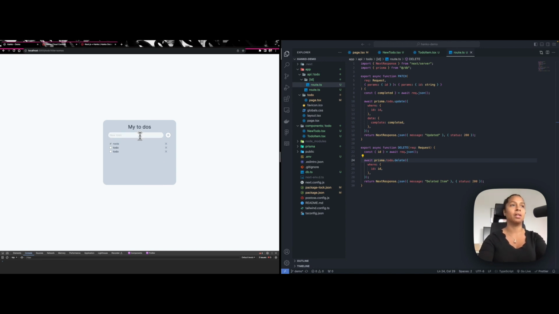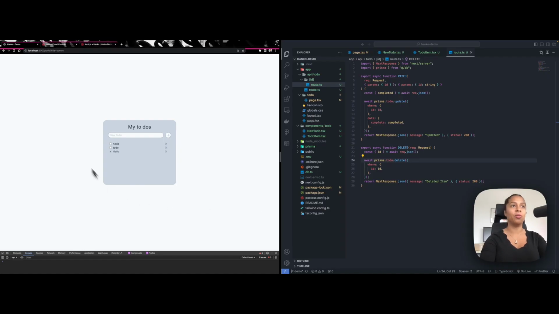So right now, let's see what we have going on. I am able to create a new to-do, and it's being stored in my database, and then it's being displayed in my list of to-dos. And then from the list, I can grab a single to-do and I can update it or delete it. And if I reload, the changes stay. This is great progress.